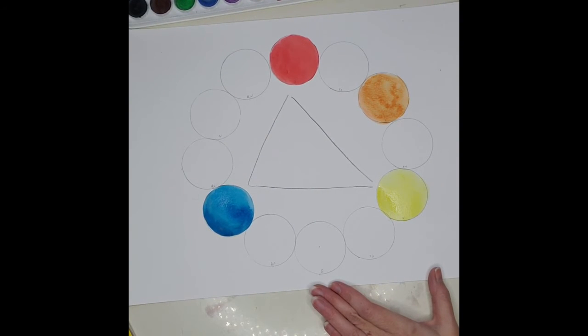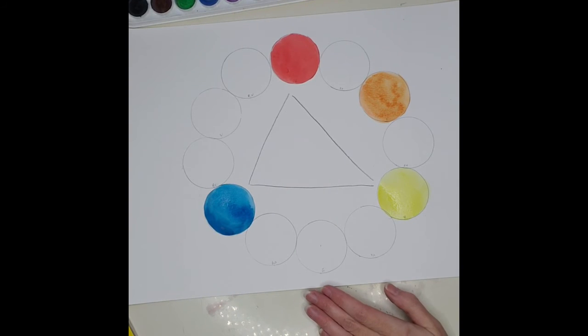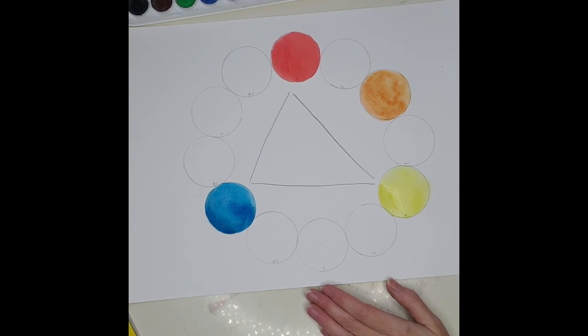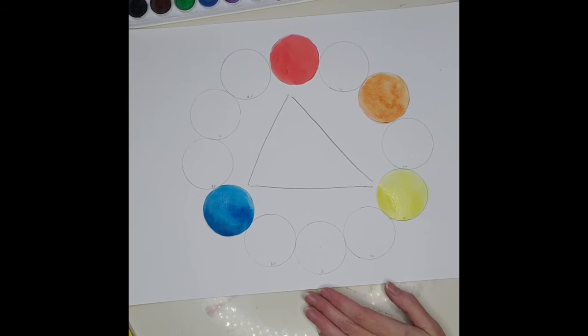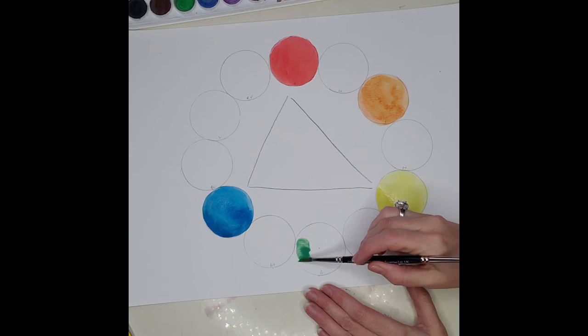Okay, our next secondary color is if you mix yellow and blue. So I'm going to take a bit of yellow, and I'm going to take a little bit of blue. Get my green.